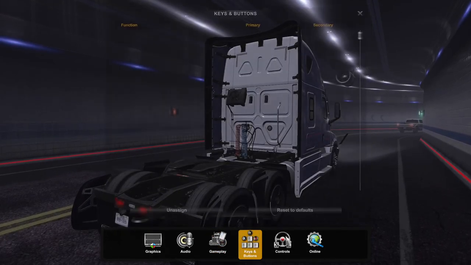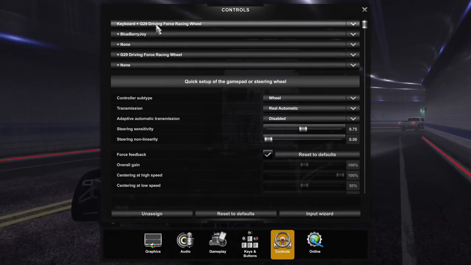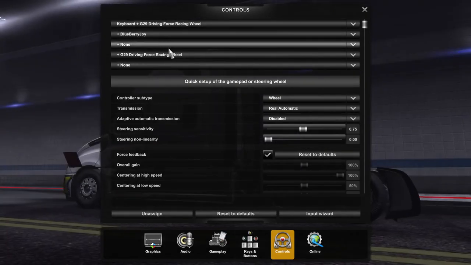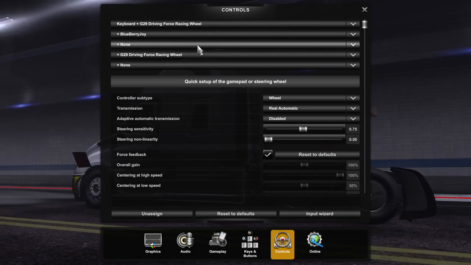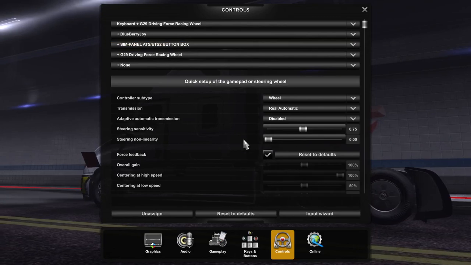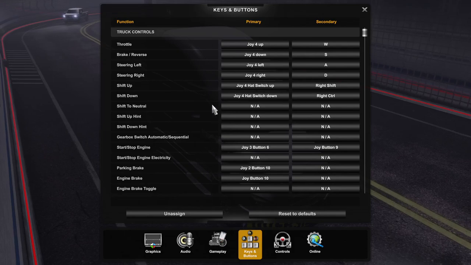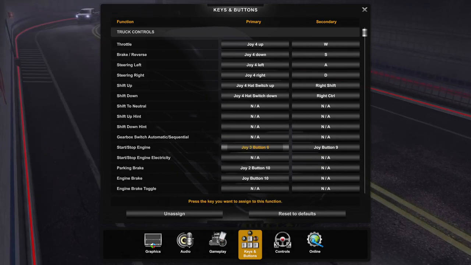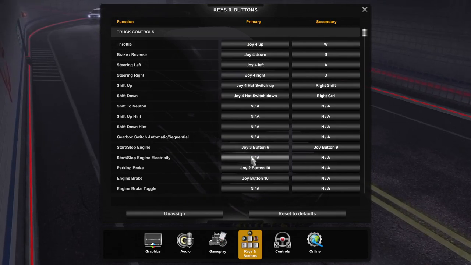All right, controls. See, I got a G29 Driving Force racing wheel. I don't really recommend using that kind of racing wheel. Oh, there it is, the sim panel box. That's what was going on. That wasn't selected. So that means I got to go through here real quick, guys, and do a quick boom, boom. There we go. That should work.